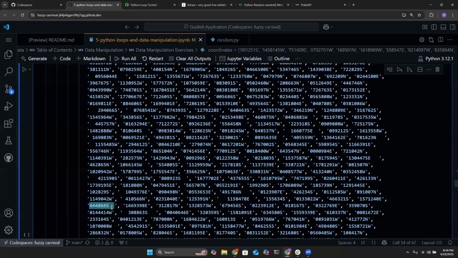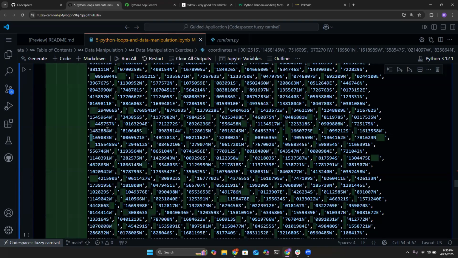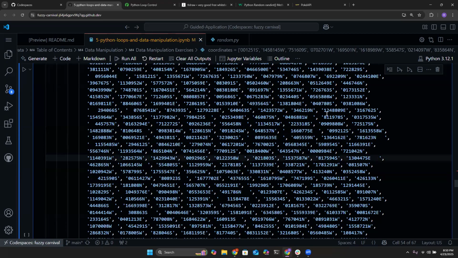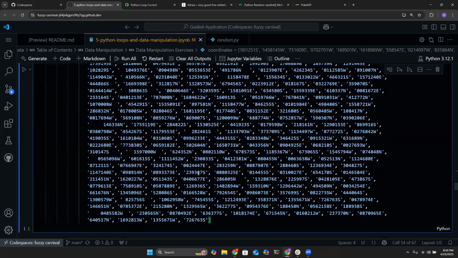This one has two spaces at the end of it. So the length is not the same as the other one, or the length actually might be the same, but there are two spaces at the end. This one right here has three spaces at the start, two spaces, one space. So I already see, just from looking at this data as I'm parsing through it, that not all of the items in this list are the same. Right, and I'm going to leave the rest of this to you guys.